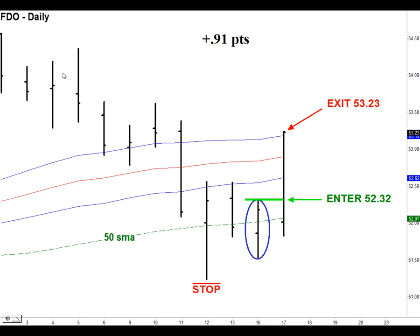Once we see that, then we want to see a sell-off. We want to see price decline, and once price declines, it touches these Bollinger Bands, but then we want to look for a bar that is completely below the lowest Bollinger Band, such as this bar right here. Once we find that bar, it couldn't have been these 2 because they were touching, but this one is our first setup bar. So this means if on the next bar we trade above this setup bar, we can go long. So we entered long at 52.32.